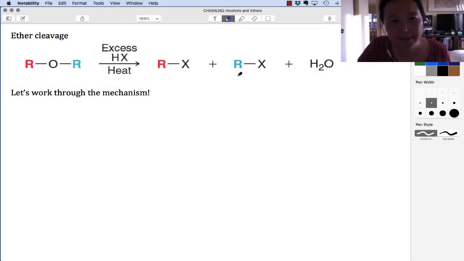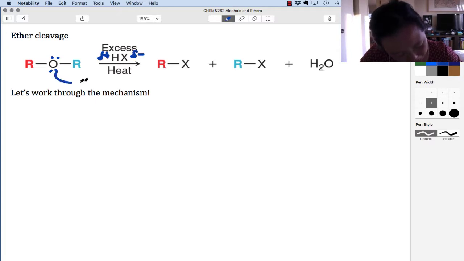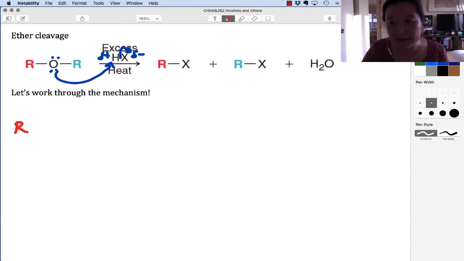All right, the basic understanding with this one starts with the basic site of the ether, and we've got an acid here, HX, with a partial positive and a partial negative. So we're going to attack there and protonate this ether. That's going to kick off this reaction. Let's stick with the color coding: this R group will be red, and the other one will be blue.